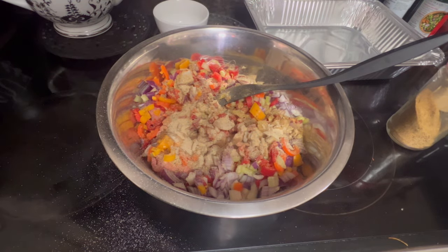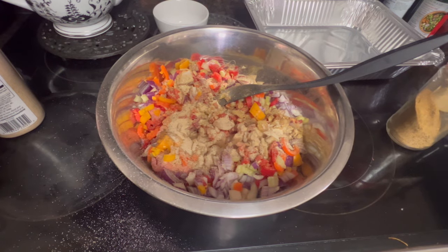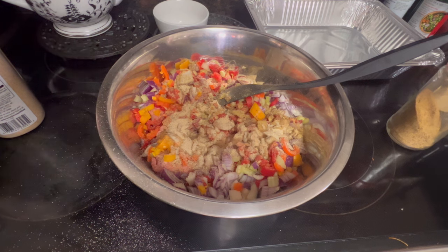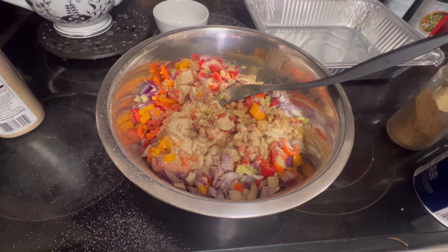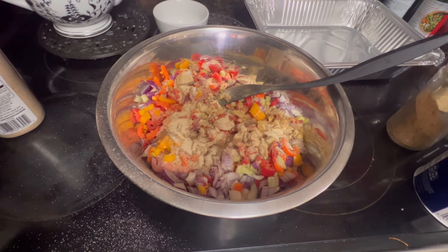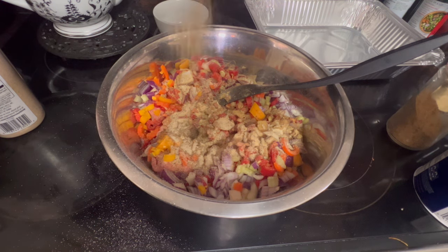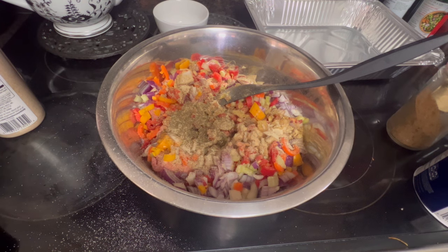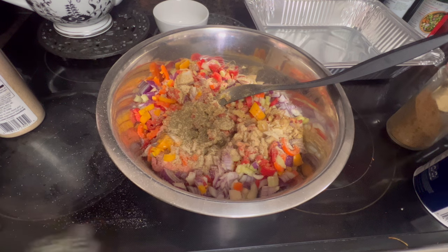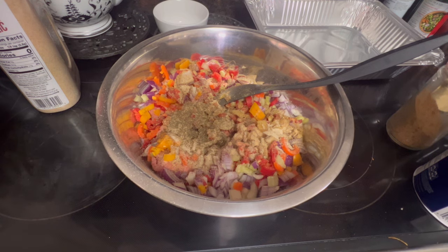I put that much seasoning because I'm not using a lot of salt, so the onion powder and garlic powder — none of that has any salt at all. And the main reason is, when I'm putting seasoning in, I don't stop until the ancestors say stop. I'm going to put a teaspoon of Italian seasoning in there too. These are just the extra seasons I want beyond what I've got in my everything-but-the-kitchen seasoning. It doesn't do anything but make it taste better and help you not miss that salty flavor.